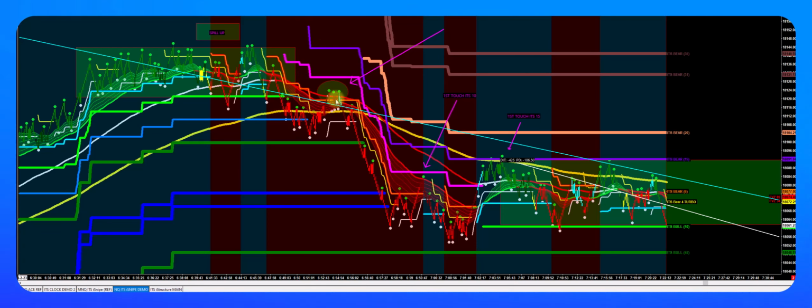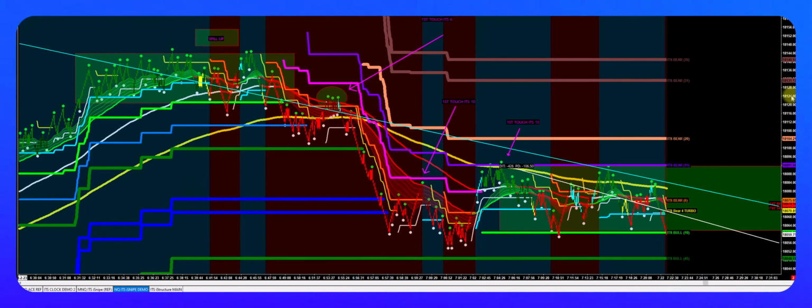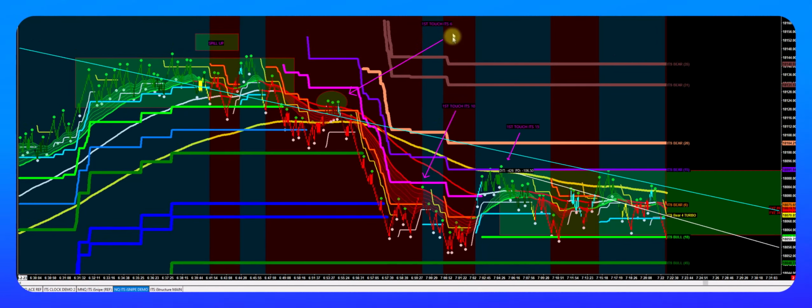And we take the first pullback of the bear 6 line, which is identified by this orange line right here. Okay, that trade, if you happen to get the first touch pullback of the 6, and we teach a couple different techniques, but the most conservative approach is to have a 12 to 15 point max stop.